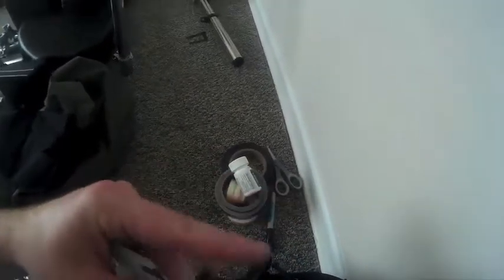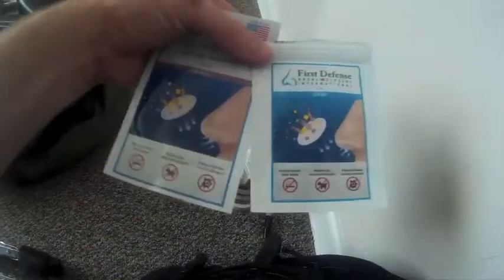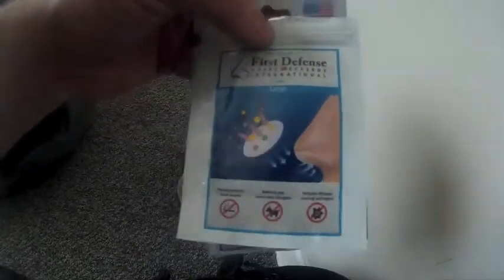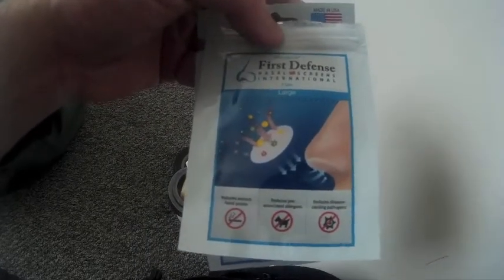Another thing I like to travel, since watching Shark Tank, I got some of these First Defense nasal screens, which I'm a fan of. They work really well.